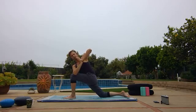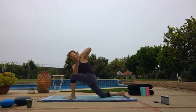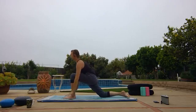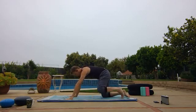Breathe and balance. Taking a breath as you open the arms up. Breath out. Palms sandwich back together. Breath in, untwist. Breath out, bring the palms down to the mat. Front left foot steps back. Tabletop pose.